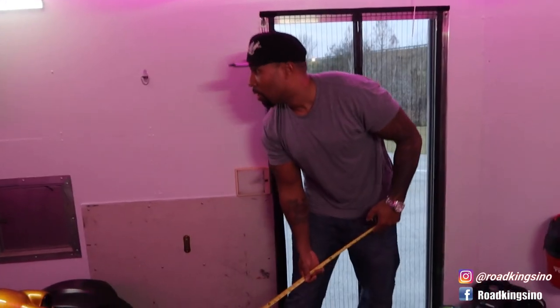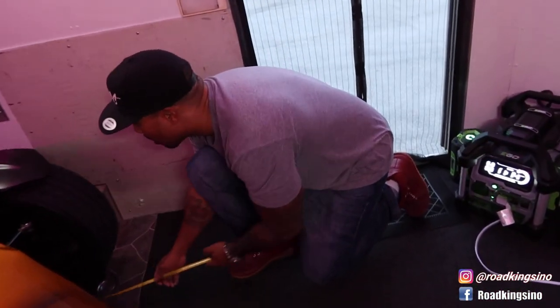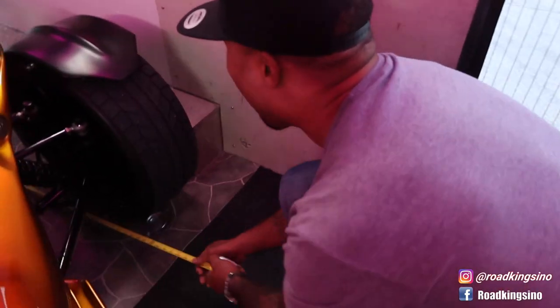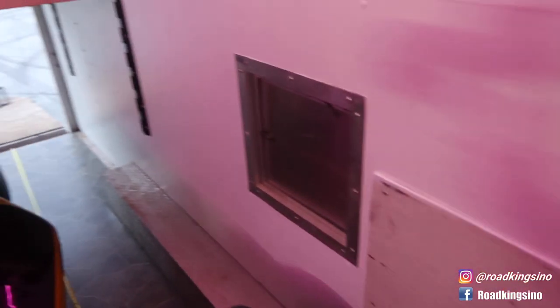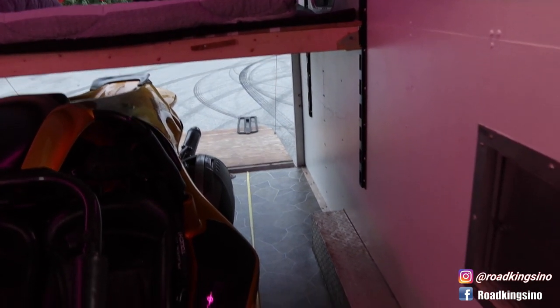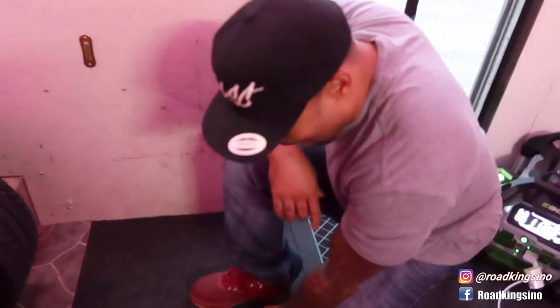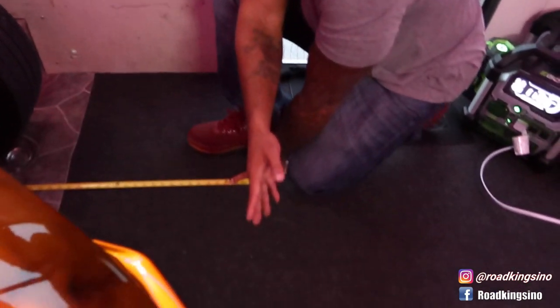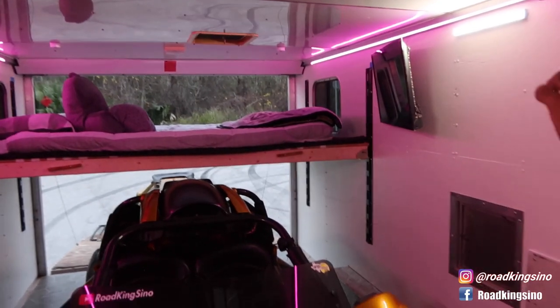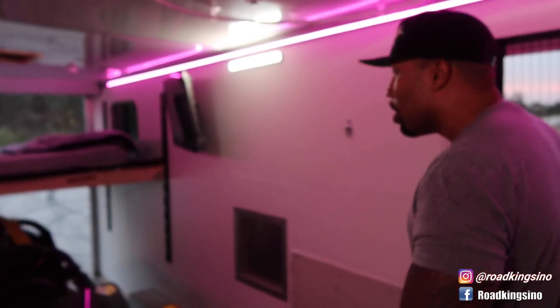Length, okay? I know we're good in the back and I'll show you where we're at, but let me give you this length. 12 feet is right here, guys. So I'll show you how much room you got in the back. But if you notice, this is right here where the lip is at. If you guys need to know how to strap your T-Rex down, just request in the comment section below and I'll make a video doing that.